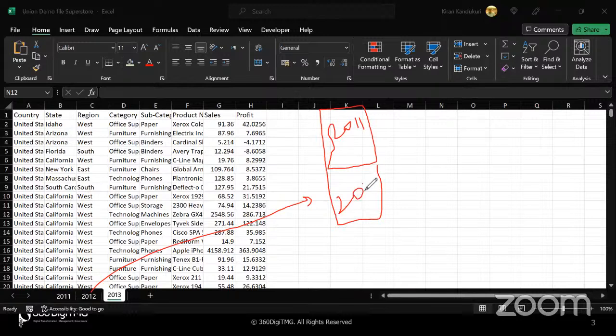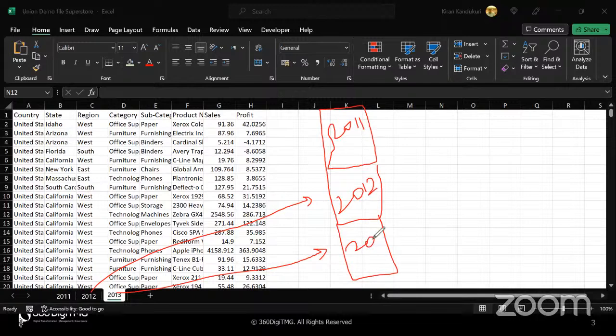So 2012 is going to be appended. Then I need 2013 data to come, and that should get appended like this. So with append, when should we use it? When the structure of the files is the same, but the data is split across multiple files, like for each year, maybe a separate file.